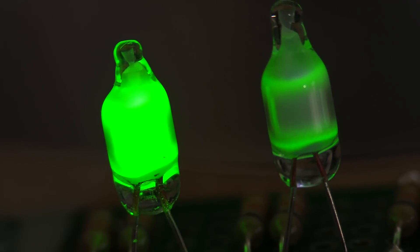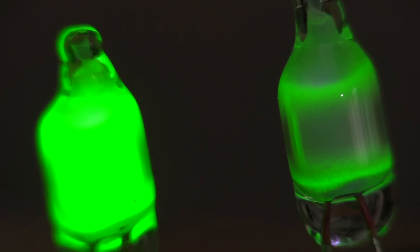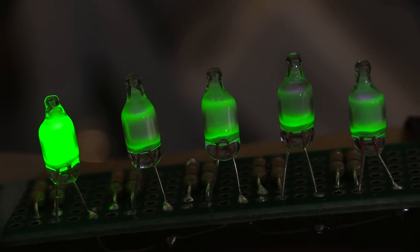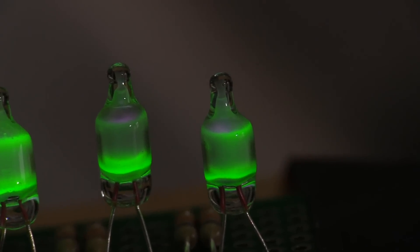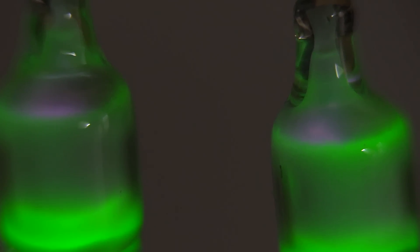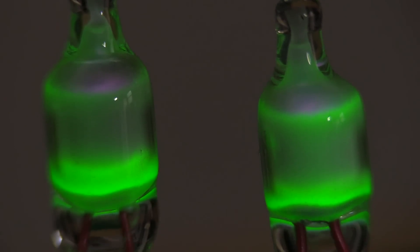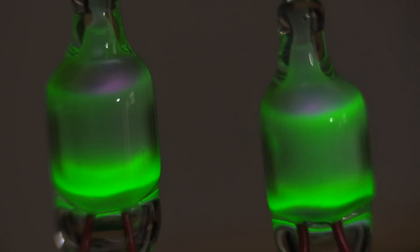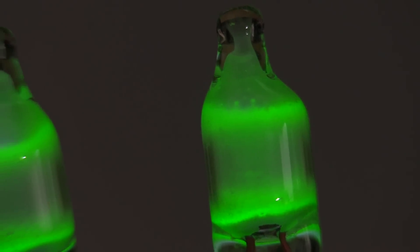So it's clear that UV has obliterated the phosphors, and this is just after 10 days. My project of restoring my Sony DT-30, where I replaced the original green neons with these modern Chinese-made green neons, has not worked out well. The clock is now completely dark with no green glow at all after just three weeks — no surprise, because just after 10 days these are pretty much almost completely destroyed.